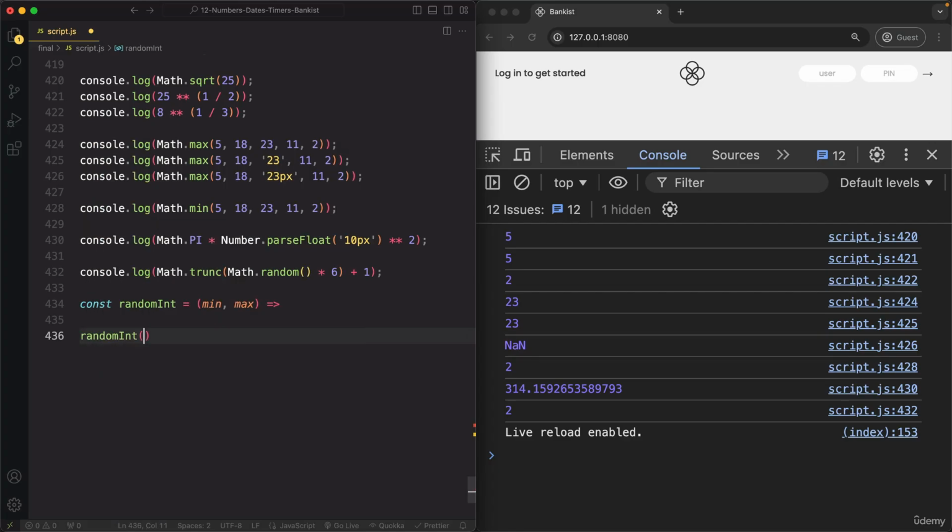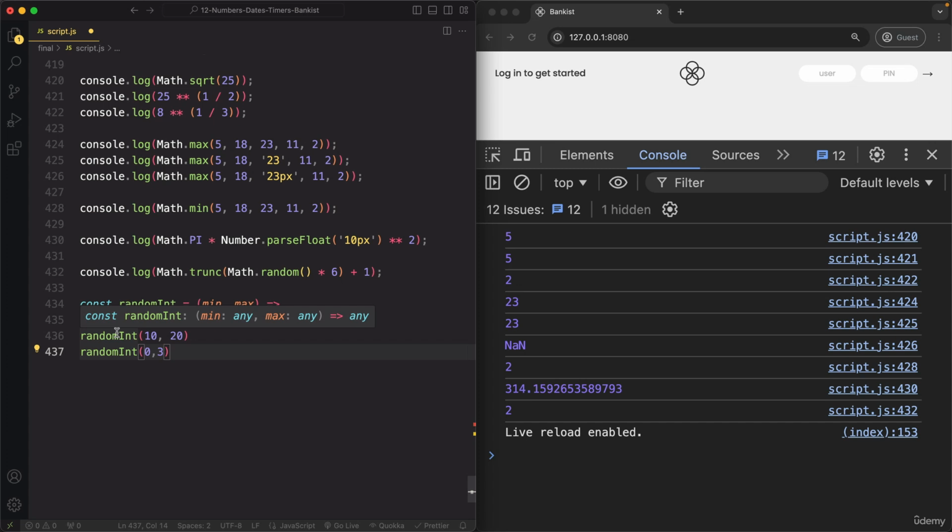So for example, let's say we want a random number between 10 and 20. And so then this is how we would call this function. Or maybe we just want a random integer between 0 and 3. And so these are all the different ways in which we'll be able to use this function.